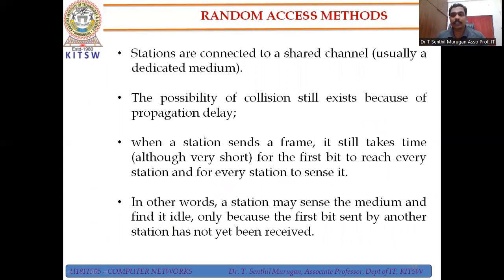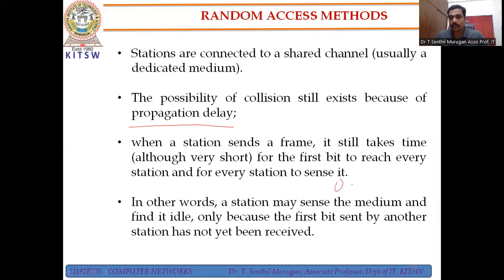Stations are connected to share the channel. For what purpose is it sensing? Sharing the channel. Even so, the possibility of collision still exists because of propagation delay. Okay, so propagation delay may happen. When a station sends a frame, it still takes time for the first bit to reach every station and for every station to sense it.